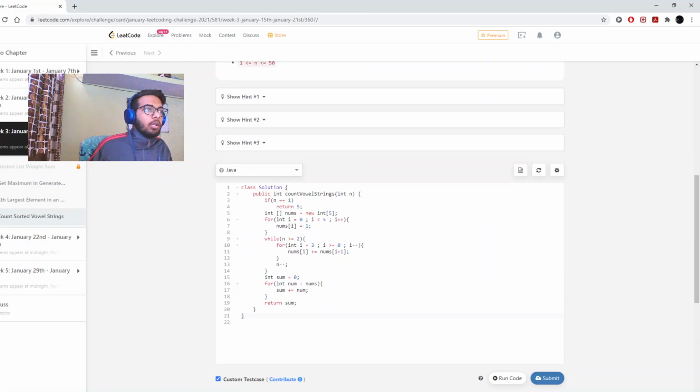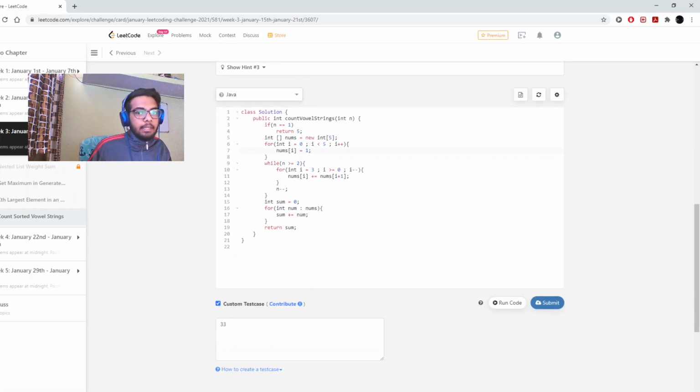And for this, what I did is I created an array of length 5. I initialized the array with 1, and I started decreasing n. For every step, I calculated this n minus 1 times, not n minus 2 times, because I didn't need the 0, and I already took care of the case where n is equal to 1.